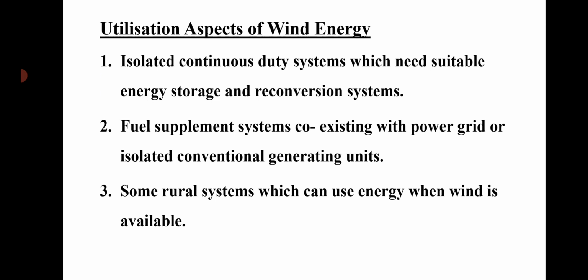This also requires wind energy production. This utilization aspect of wind energy is the most predominant in use, as it says fuel, and is fast growing, particularly in energy deficient grids. We will study these things in detail. Okay. Then in some rural areas, rural systems which can use energy when wind is available.